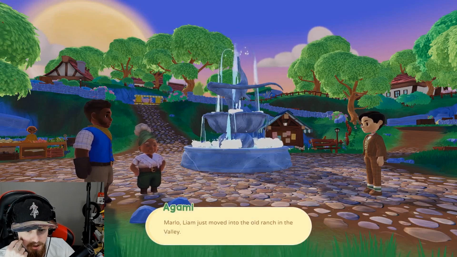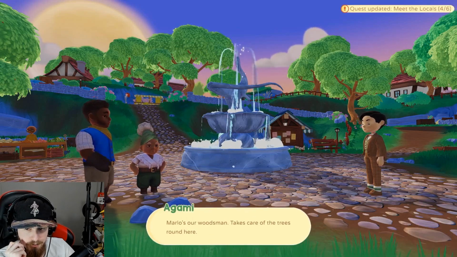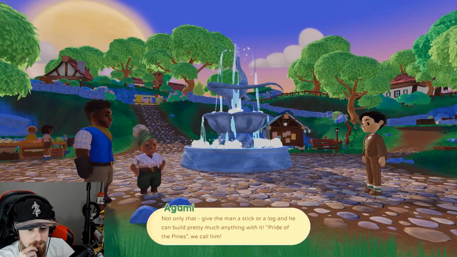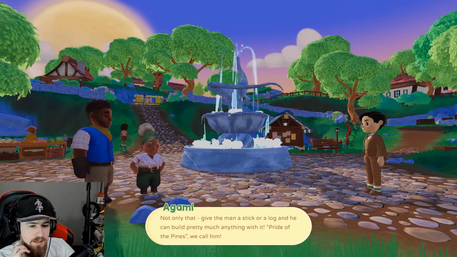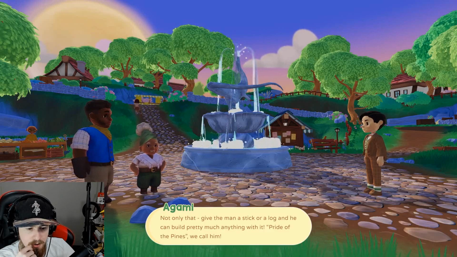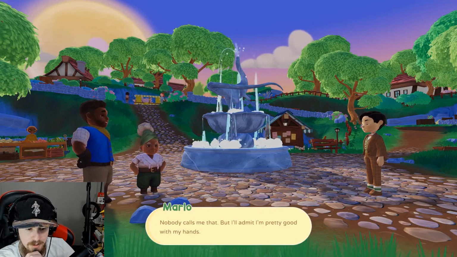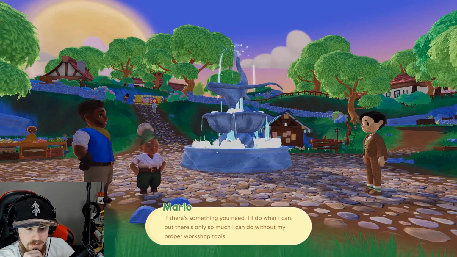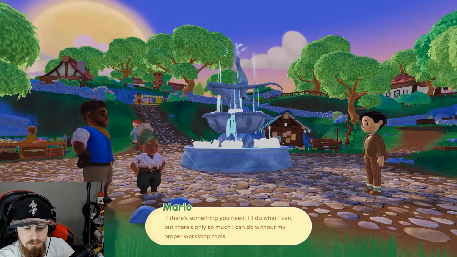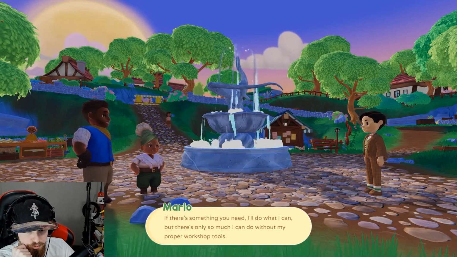Marlo, Liam just moved into the old ranch in the valley. I've heard. A lovely spot. Pleased to meet you. Marlo's our woodsman. Takes care of trees around here. Not only that, give the man a stick or a log and he can build pretty much anything with it. Pride of the Pines, as we call him. Nobody calls me that, but I'll admit I'm pretty good with my hands. If there's something you need, I'll do what I can, but there's only so much I can do without my proper workshop tools.